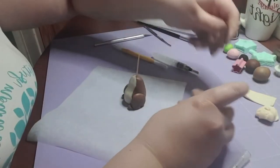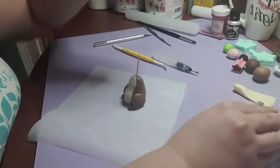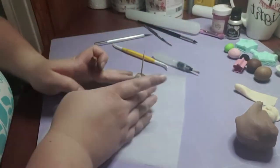Okay. Now I will do the hands with exactly the same brown.